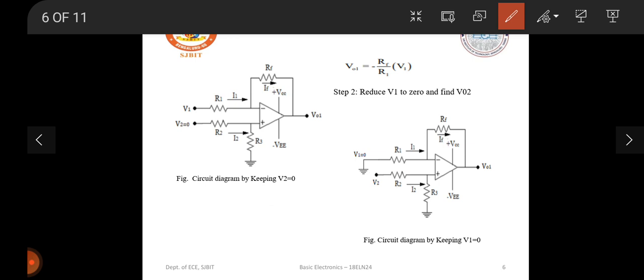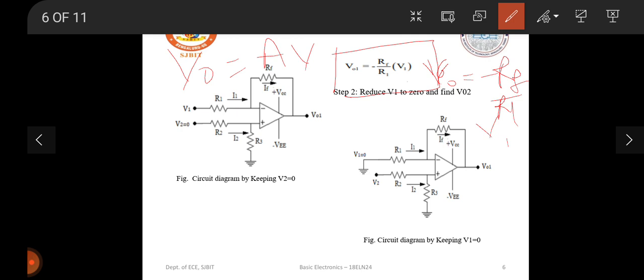Now once we do this, since it is connected to the inverting terminal, we know our output voltage for the inverting terminal is given by V naught is equal to minus RF by R1 into V1, gain into voltage. My output voltage expression is V naught is equal to A into V. So what is my V? V across the inverting terminal is the gain. So the gain is given by minus RF by R1. And what is the input voltage? V1. Substitute, so we get V01 as minus RF by R1 into V1.